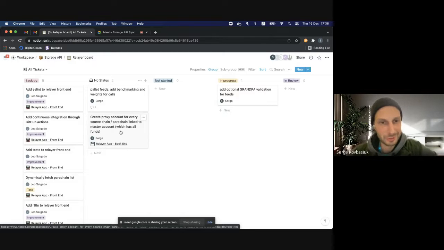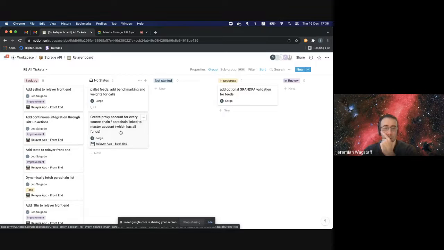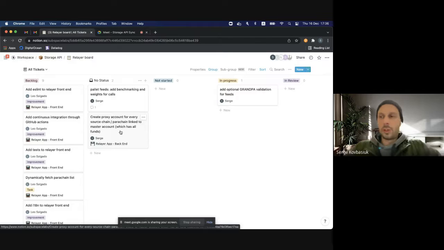It works without proxies, but probably it will be better with. Okay. Remind us what's the scheme right now for how it's paid for? So now we just derive accounts from the single one, like Alice, and we just append the para ID, I think, or some identifier for the chain, and we derive a new account, a new address, and we fund all those addresses, and that's it.